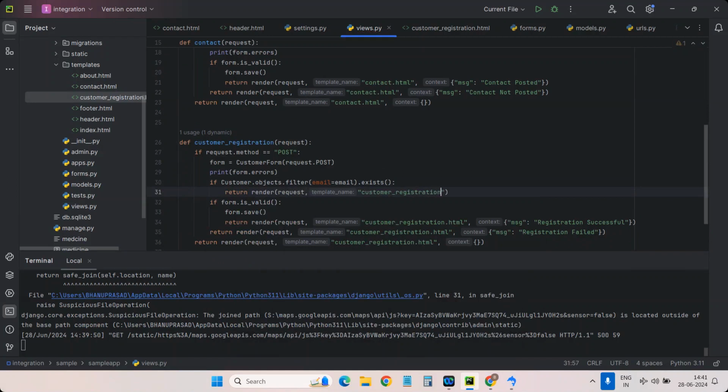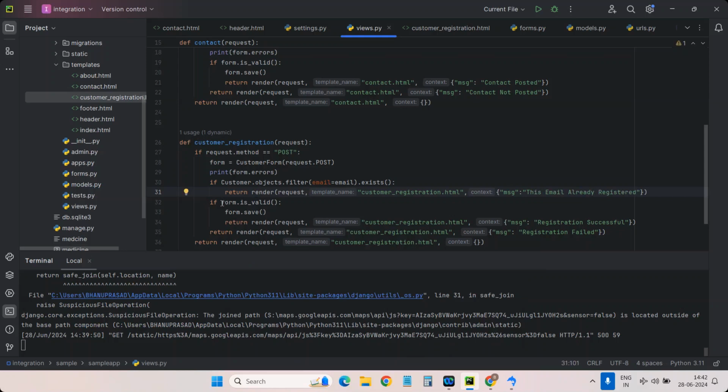registration HTML, and I should get a message like this: this email already exists. I should get this message. Let's try to do this.